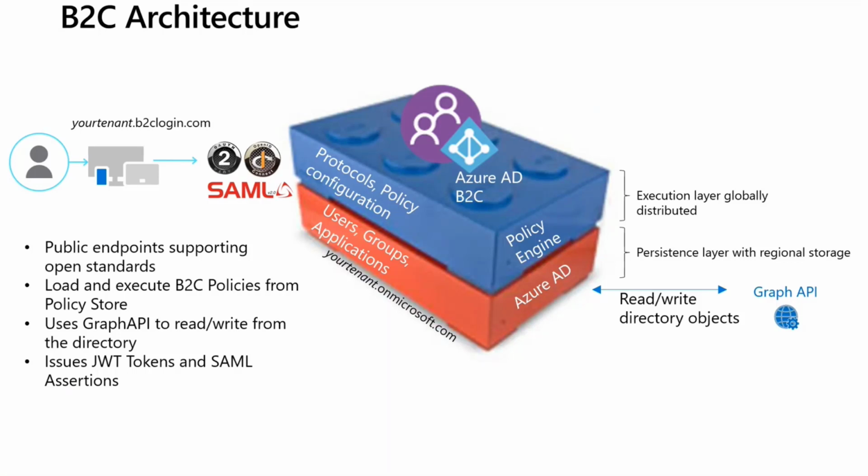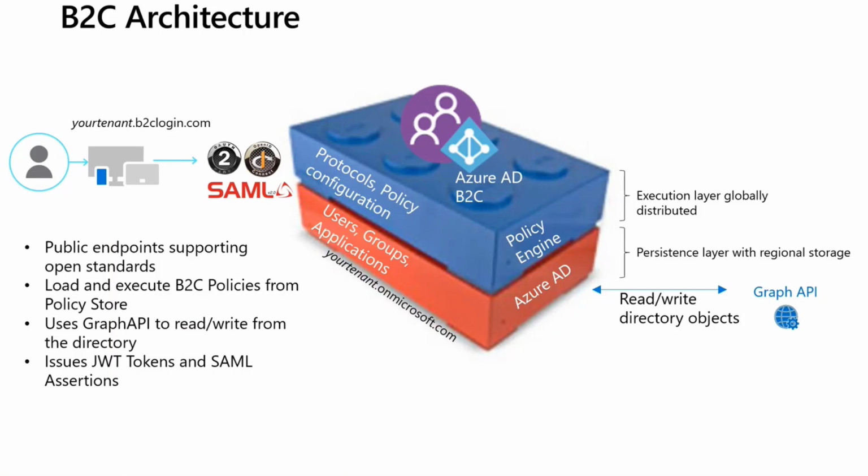But my application and the end users, when they sign in, they should not do the same, because it's only IT admins that really should log into the red layer. Users will hit the blue policy engine and will do that via an endpoint that has a little bit of a different name. It's called whatever your tenant name was, and b2clogin.com. And you will talk to the blue Lego piece in either OpenID, OAuth, or SAML. That's what it speaks. When the policy engine is executing, it does talk to the red layer to sort of read and write and load the user profile, etc.